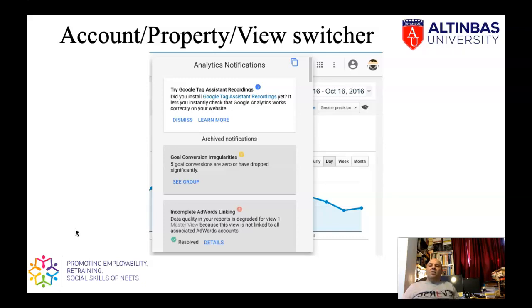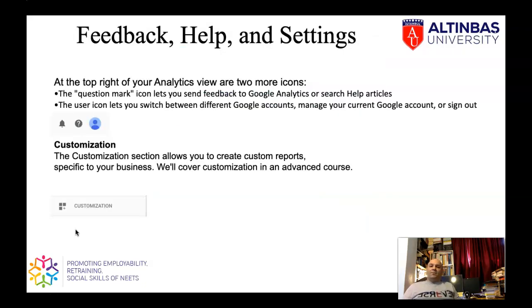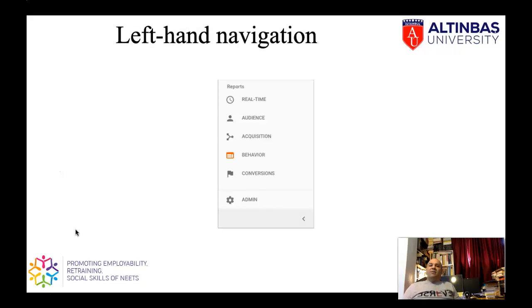The customization section allows you to create custom reports specific to your business accounts. We will cover customization in an advanced course. To navigate between the reports, you will use the navigation bar on the left. Clicking on each of these sections will expose the reports that belong to each section.